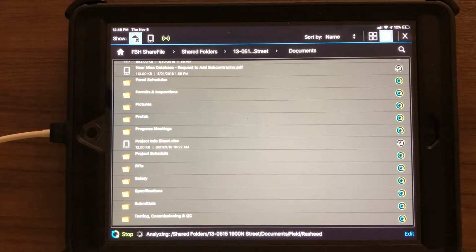If you're not syncing very frequently, maybe you're syncing once a week, maybe once a month, maybe it's been a month and a half since the last time you synced, it's probably going to take a long time and use a lot of data, because there are probably going to be a lot of files that have changed since the last time you synced. Remember, it's not just looking at whether there are changes to the progress set.